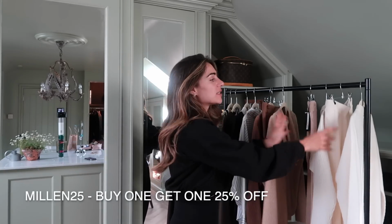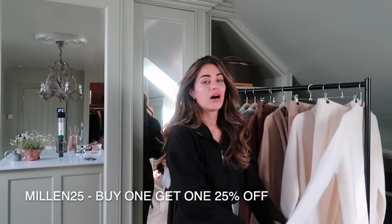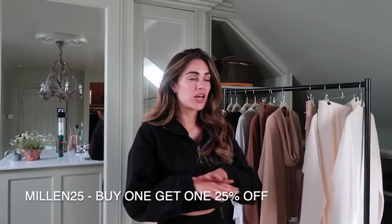And I think some of these pieces are just going to be absolutely game-changing. I think that so many of us are going to be traveling, whether it's long haul, short haul. You know me, I like to be comfortable, and I think I'm doing an overnight flight, so I definitely want to have something cozy that I can change into for the flight, but also that looks incredibly chic. You know what I'm like. I want to look good on my flights. I never like to look like a scruff, and so these are going to be absolutely perfect.